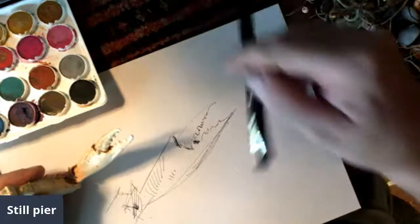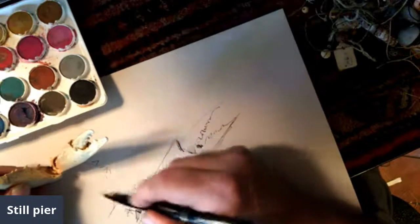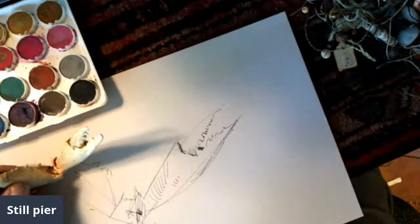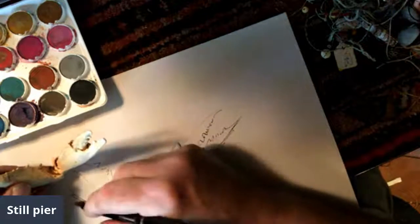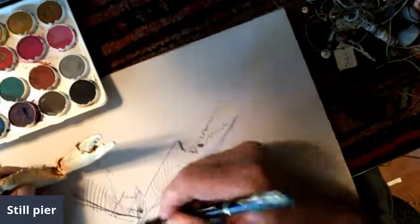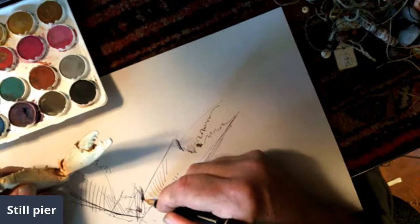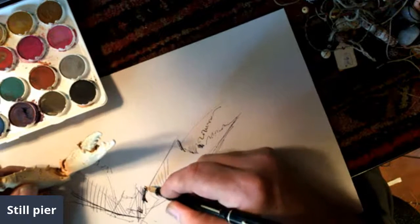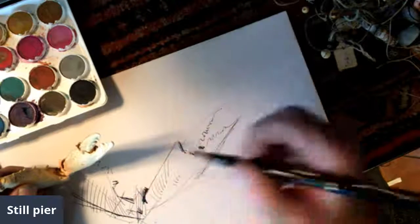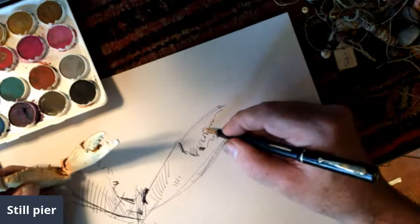Okay, so now what have I done? This one then comes up here. This is little spikes. What's wrong with this pen? Paper, I have a feeling, is not going to work well with my water. But we'll find out right now.